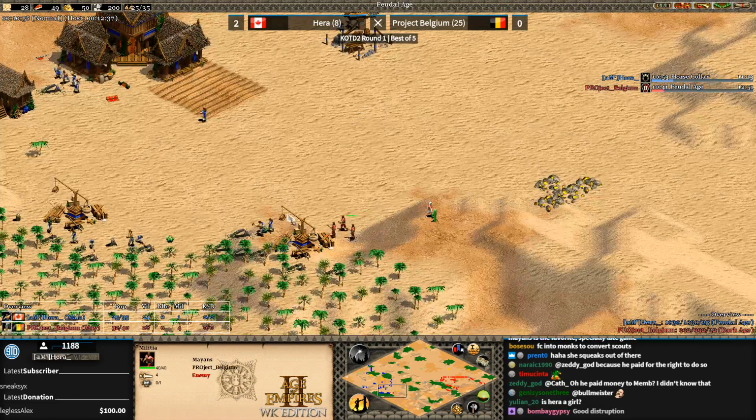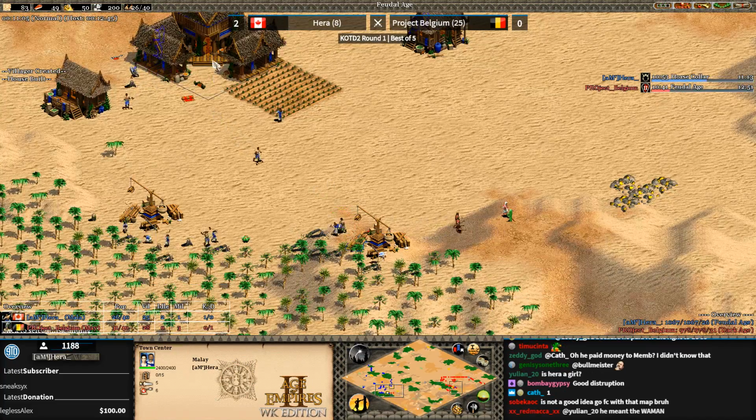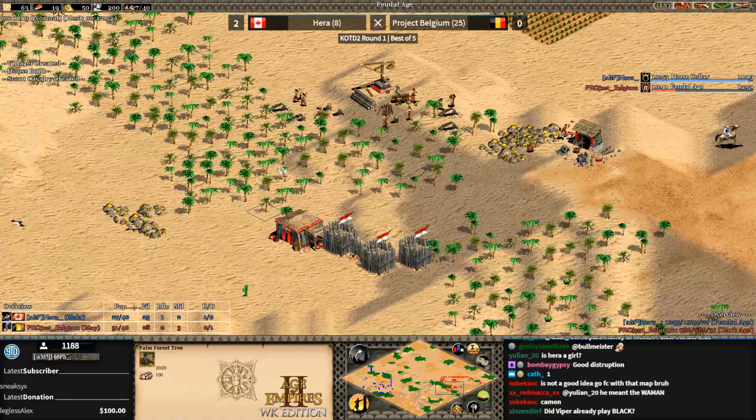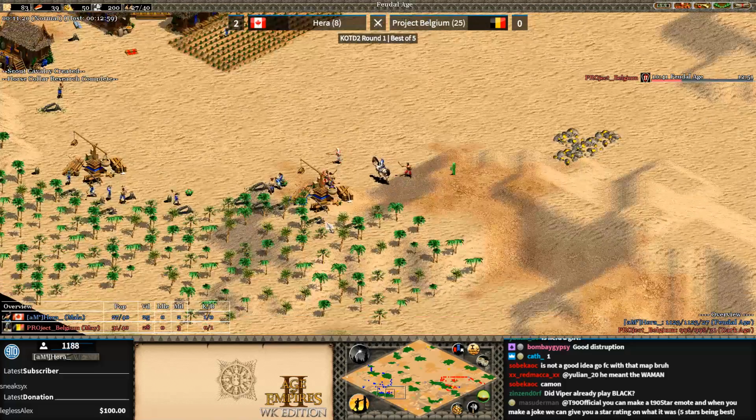I'm really curious to see the response from Hera, because more often than not, if someone's doing this, you have to go forward. Go forward and build a tower. A tower here would be fantastic. A tower here would actually be really good.